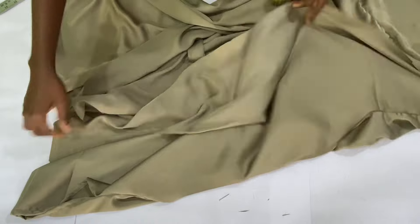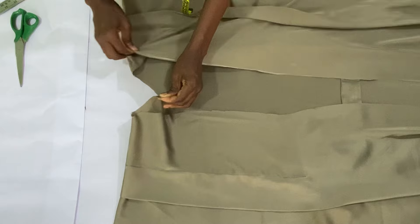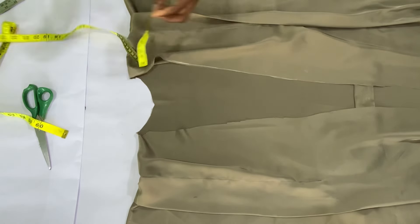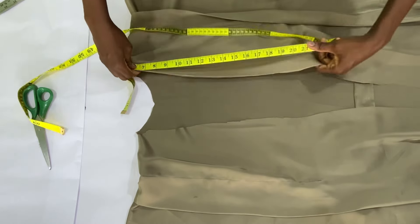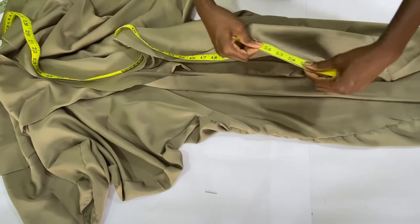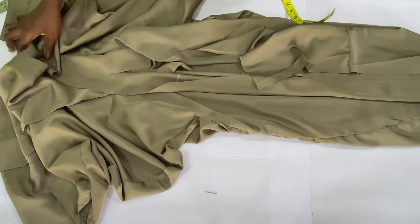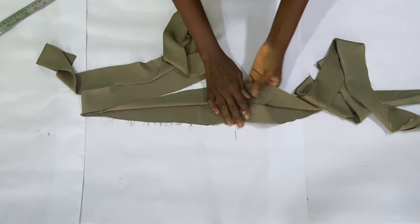The next step is to spread out the dress. You can now see there is an opening in the center front of this dress. Since a strap will be attached to the opening, I folded the neckline for the back piece into two to notch the center of the neckline. I placed my tip from that notched point to take the entire measurement of the opening. When I got to the other side it stopped at 60 inches, and from there the additional measurement was 4 inches. The length of the strap on one side is therefore 64 inches, and the other side is also 64 inches — so altogether the total strap length is 128 inches.